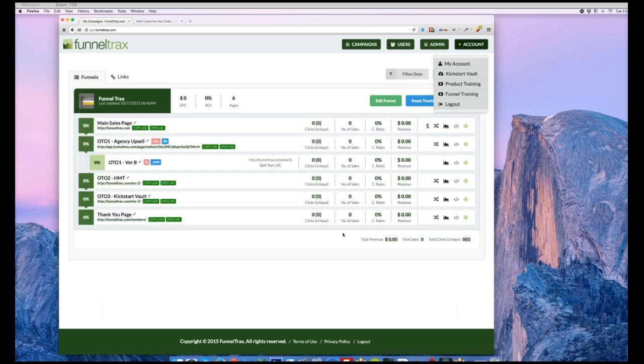Okay, so guys, as you can see, and like I was saying before, knowing is half the battle, right? If you've never done split testing before, or if you've always been scared, saying, oh, I don't know about conversion tracking and doing all that stuff, we made it super, super simple. And guys, this is a must. If you want to run a successful online business, you need to know your metrics, okay?